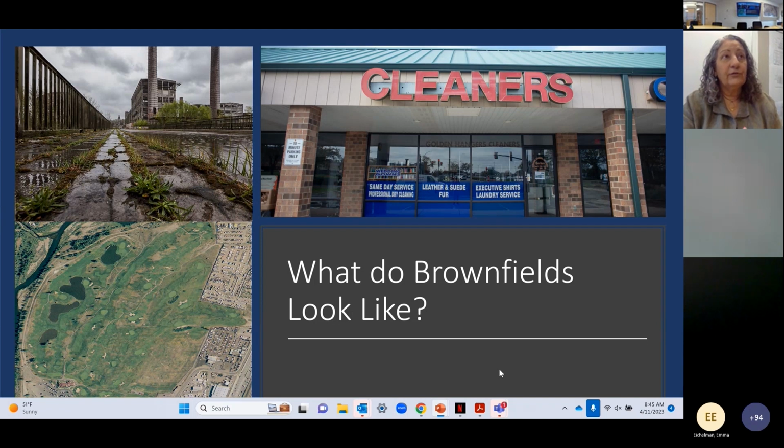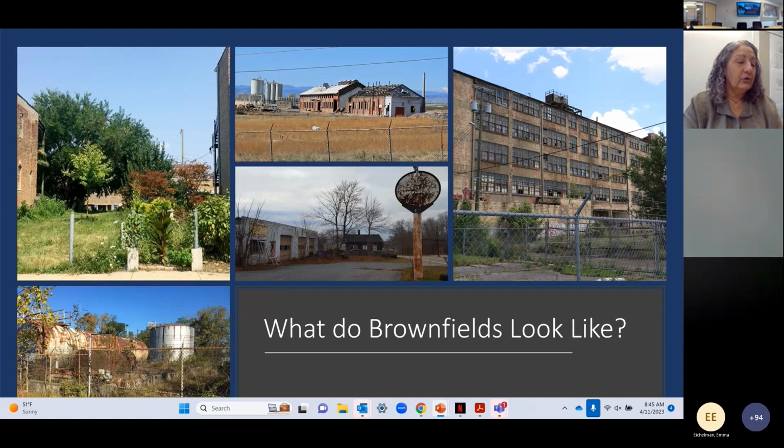They often get repurposed for use as golf courses because it is not as difficult to use the property where you have a lot of subsidence, where you have a lot of off-gassing. And so you sometimes see golf courses or parks over old landfills. It can be your local former gas station or just office buildings.